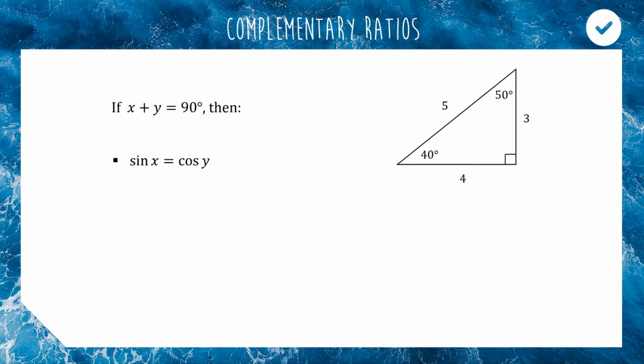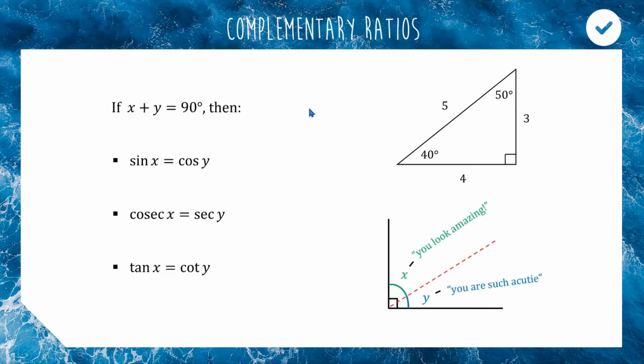We've got a couple others. This fact also works for cosec and sec. And a reminder that cosec is sine reciprocal, so flipped, and sec is cos flipped upside down. And it also works for tan and cot. So all three of these pairs have the same relationship of complementary angles. And if you need a reminder of what complementary angles look like, here is my depiction. Okay, sweet. This is pretty circumstantial, but it does come up and is handy every now and then. You never know.